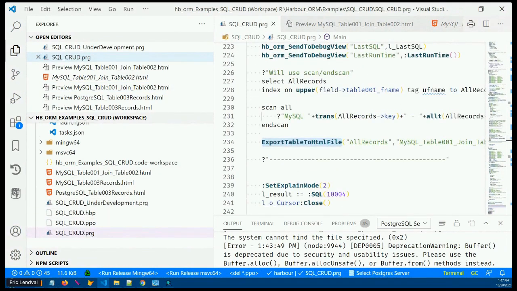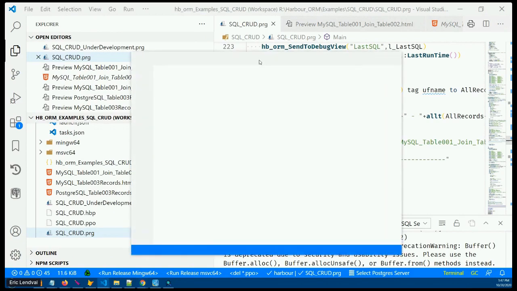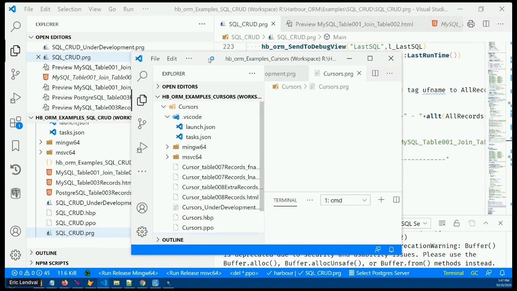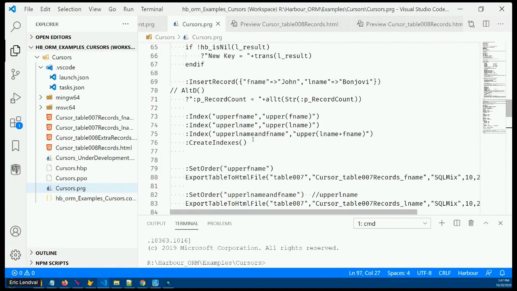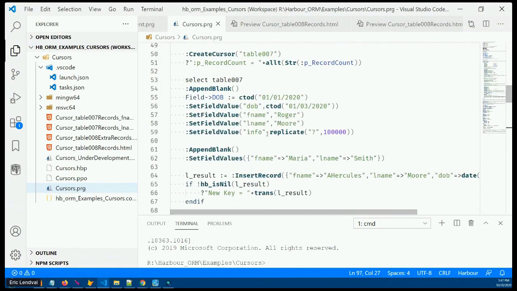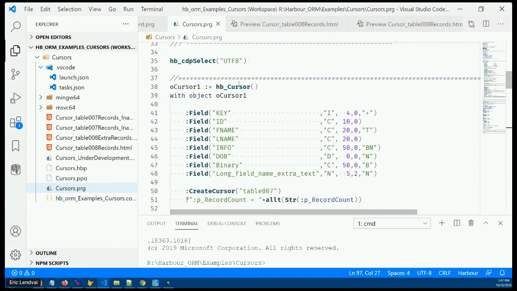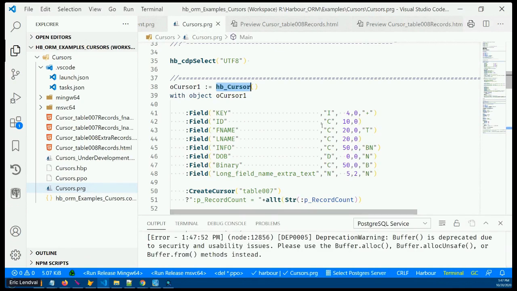And another example, the last example I'm showing for today, is the ORM to just manage cursors themselves. So this would be like the create cursor we have in VFP. I implemented that as a library. You would say, I want to create a cursor, kind of like a create cursor. I'm going to do all my fields, so I call them called fields. Now, actually, I think we have that too.